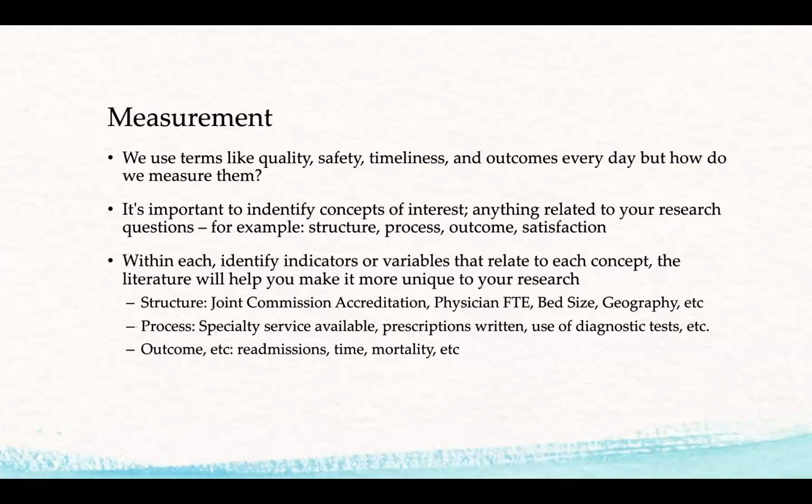So in the literature, in your research questions, in a lot of the frameworks that we are familiar with and that we are being introduced to, we see terms like quality, safety, timeliness, even the word outcome every day. But it's very easy to use them, but often it's very hard to say, well, what does that mean? What does that apply to? How many qualities? How many safeties, right? And so it's really important to turn those concepts into something that we can decide, okay, are we on track? Is there more? Is there not enough? Are we over, under? What does this all mean?